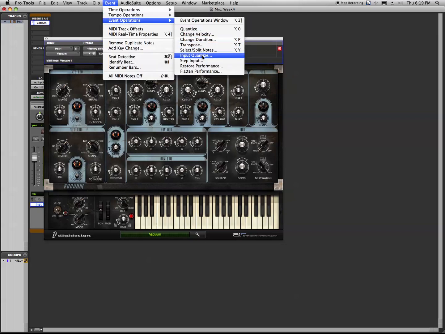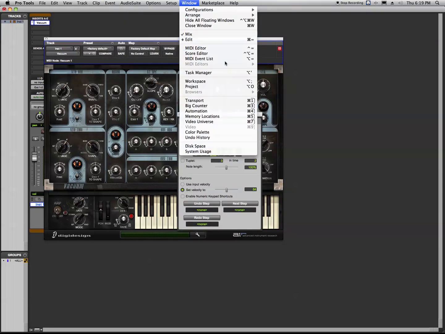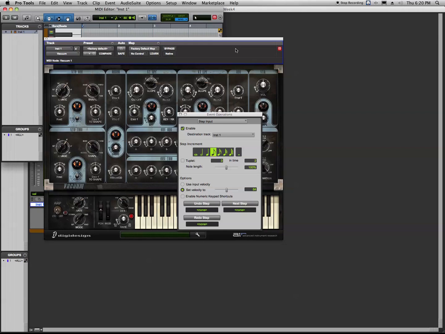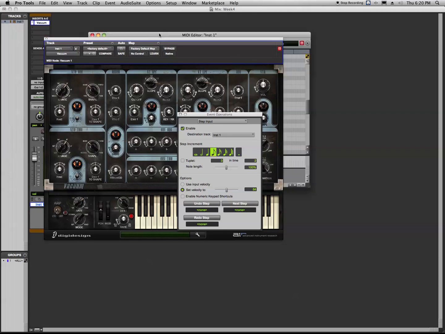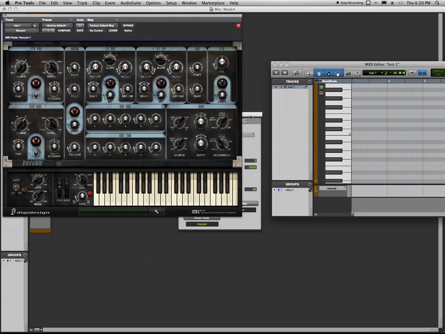Okay, if you guys can also go to the window and open the Midi Editor, then what you'll see here, that plays an important function in allowing us to very easily work with these items, is the Midi editing window itself. And this will require a little bit of discussion as well before we really get into doing step input.